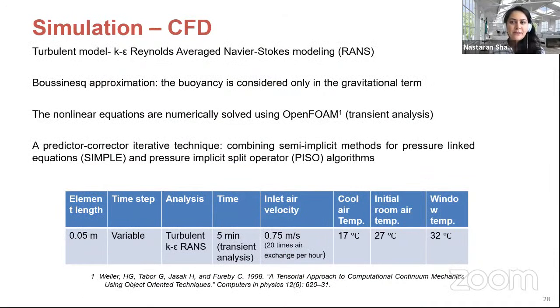Regarding the CFD analysis, to give you a little bit of background, it was conducted using a transient turbulent model called k-epsilon RANS. The information about this analysis, mesh size, building, and the details about it are presented here, and they can also be found in the paper. Next, please.